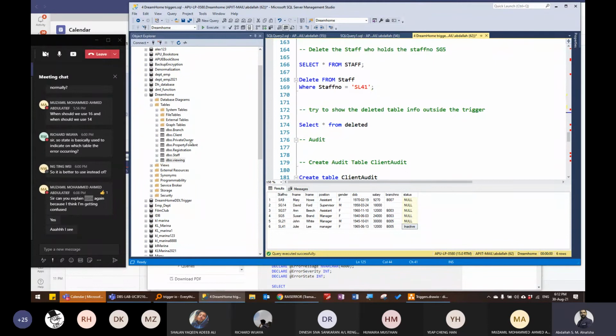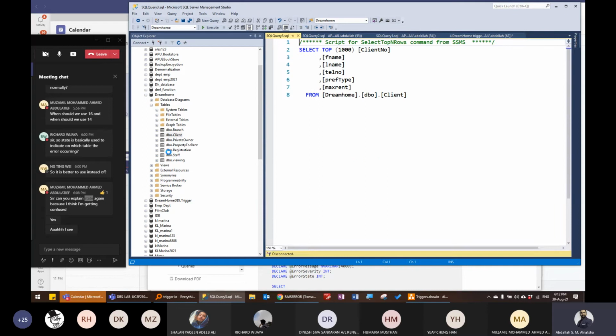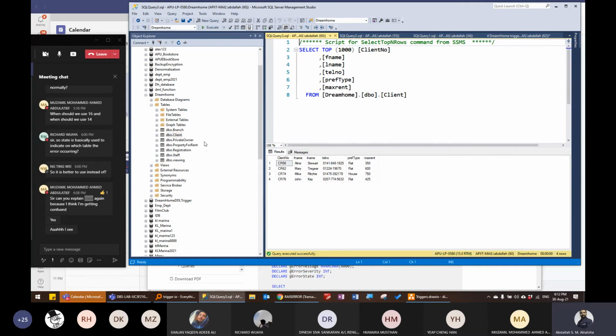So let's go for the last example here, which is the audit table. Now, what I want to do here is the following. There is one topic totally called audit. I will explain in detail what audit is from an audit point of view as a process, from a management point of view, then how we can apply it in database security. Now let's assume I want to access a table called client. These are the information of the client table. You will notice here I have 4 clients, right?